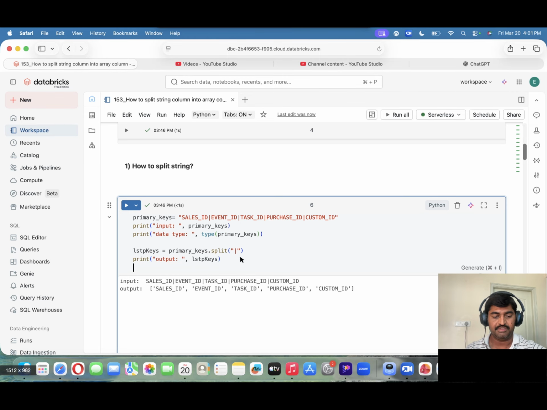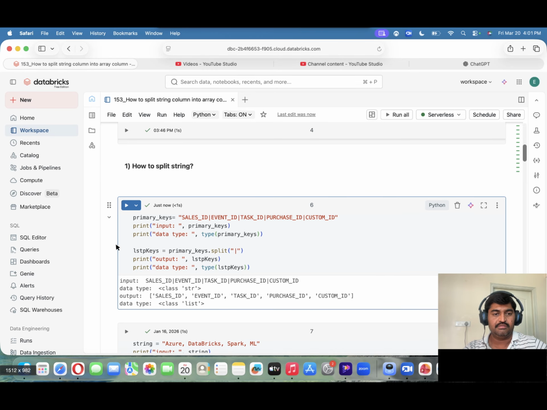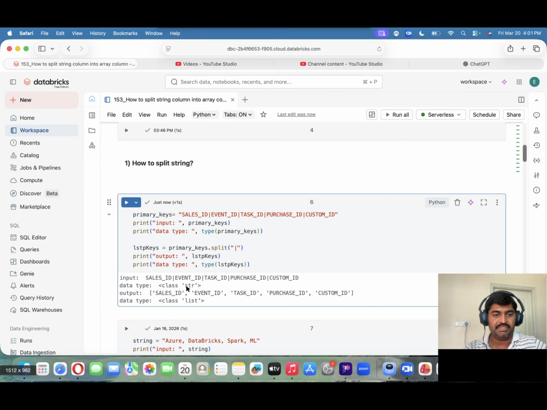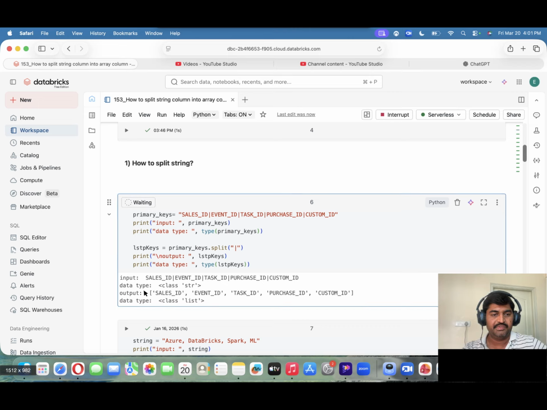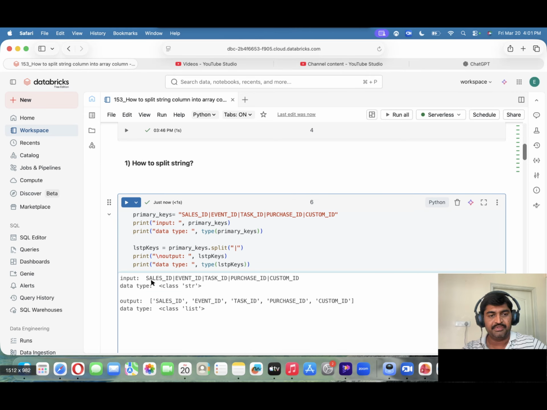Initially what is my data type, and after converting, what is my data type? If you see here, initially my data type is string, and later it is converted to list, a list of elements. I'll add some space here, so this is input and this is output.